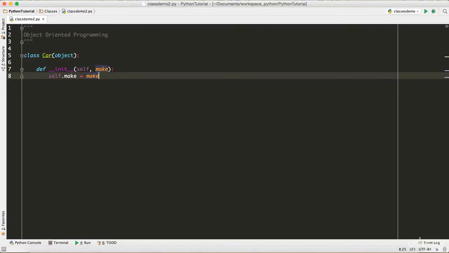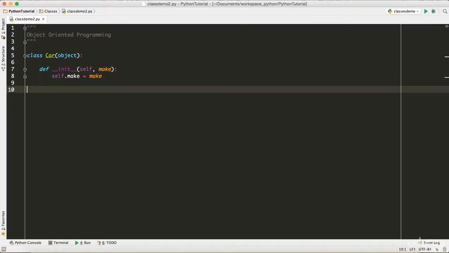So this is the first parameter, and you guys noticed that as well, right? When we were typing the dot, when it shows the tooltip, it was showing self only. So that's what self is. It is used to refer to that particular instance. So basically, when we create multiple instances, it can keep track of which value belongs to which instance.